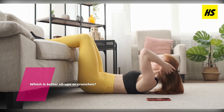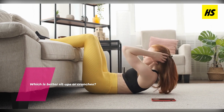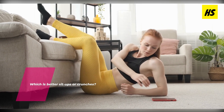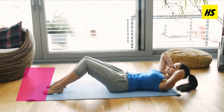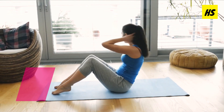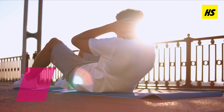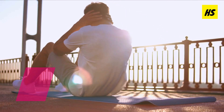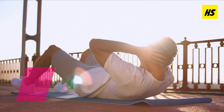Now to the question of which is better: sit-ups or crunches. While crunches are an intense muscle isolation exercise that work your abdominal muscles, sit-ups target your abdominals as well as other muscle groups including your chest, hip flexors, lower back, and neck, making them a multi-muscle exercise. They both have their place, and adding them both to a great exercise routine is the fastest way to see the results of a flat and muscular stomach.